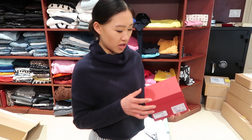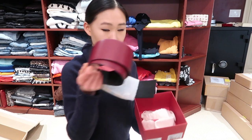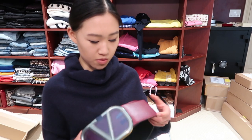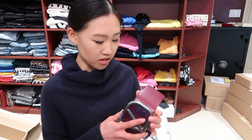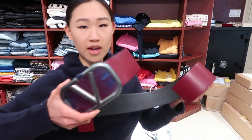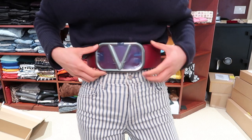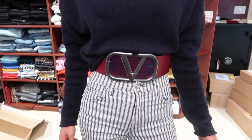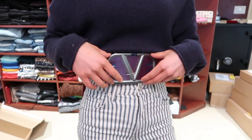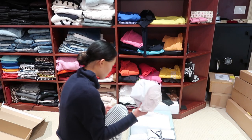I got a few things from Matches Fashion. One is this Valentino belt — I actually wanted the brown color but it was sold out in my size, the black was sold out too, so I got the burgundy one. That's fine because I don't have any burgundy belts. It's really wide and thick and I would just wear it around my waist. It would look cute with high-waisted pants or over a blazer. Though without it on, this is just an empty circle!